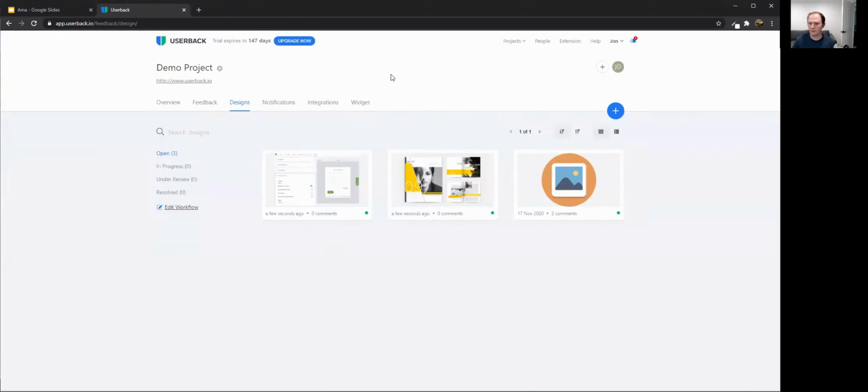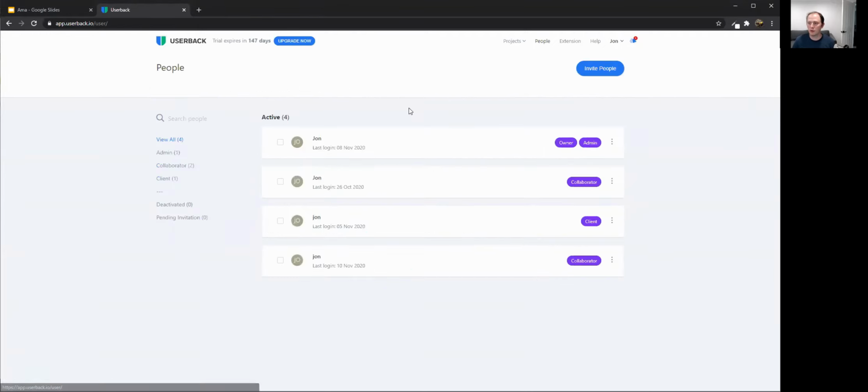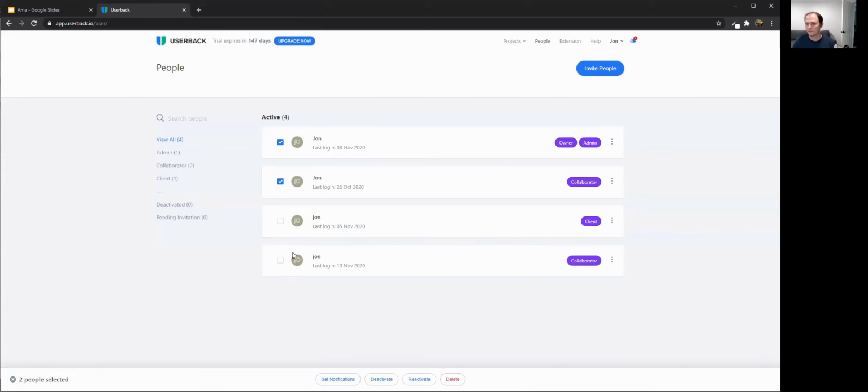And within the people menu, you also have the ability to manage your users' notifications. So if someone says they're not receiving notifications or they're not sure how to go and configure their notifications, you can actually come in and you can set notifications on their behalf. And that might be a client, that might be an internal user. So you can make sure that everyone on your team has the right notifications configured. And you can also do this in bulk as well. So there are bulk actions to set notifications for your users.